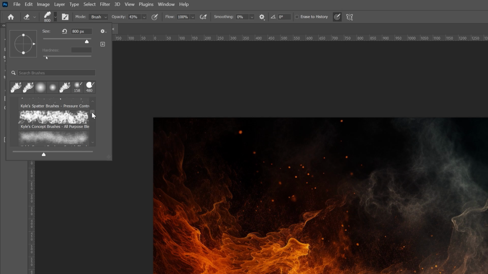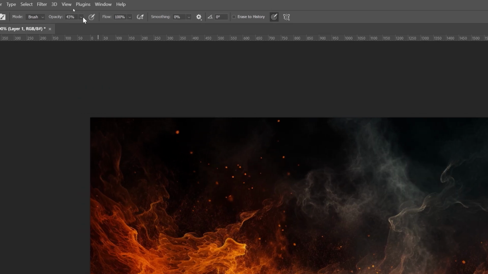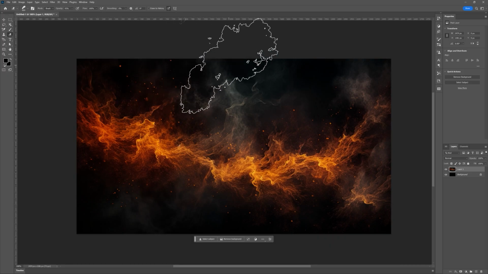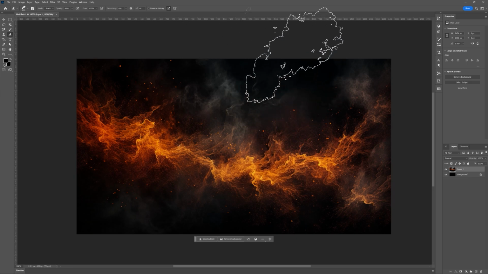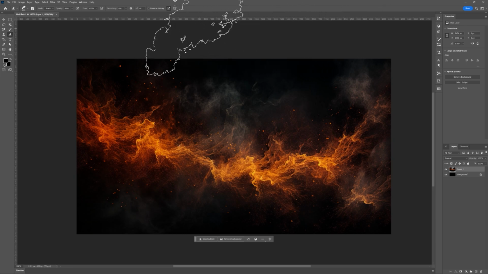But you can also just go to Google and type in free Photoshop texture plugins, or textures rather, and you'll find a ton of stuff. So with that selected, by the way, make sure that you have your opacity around 50% or so. That way we can start to dab this and make it a nice transition so that the very top at least is all going to be the same color, because we want to get rid of hard edges.